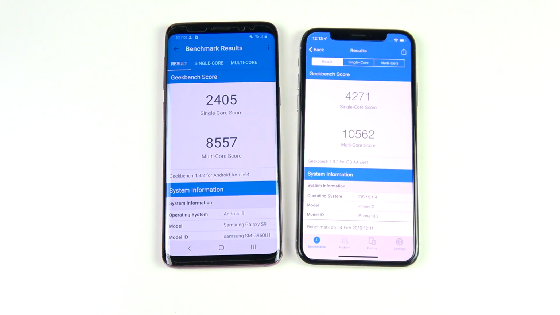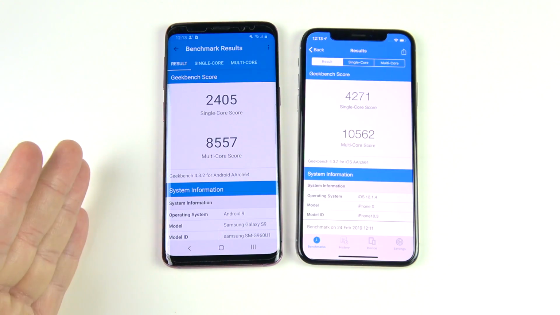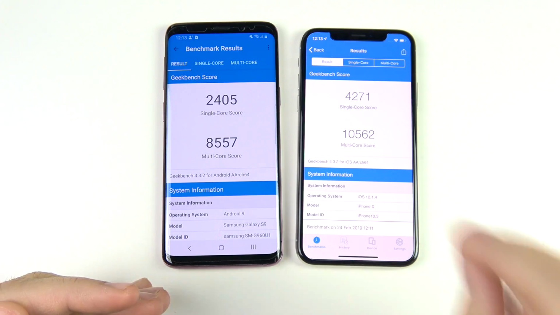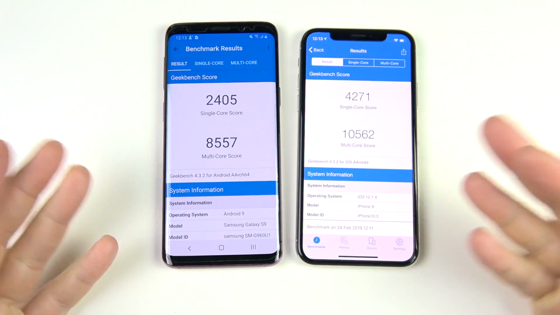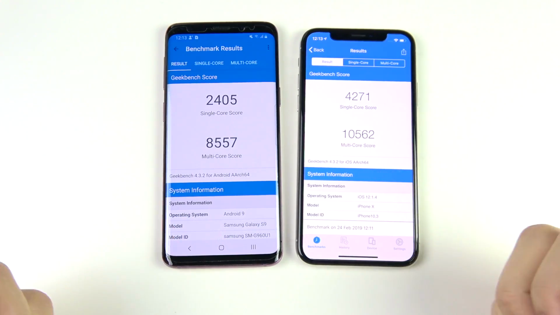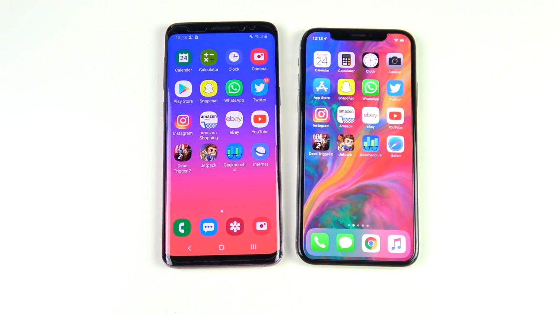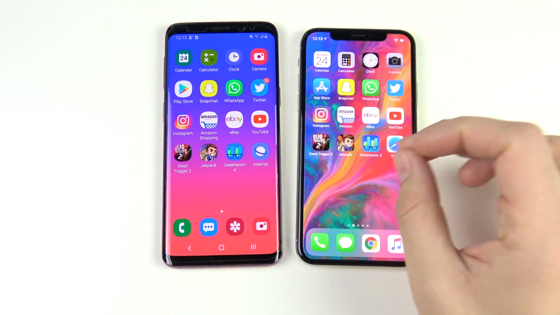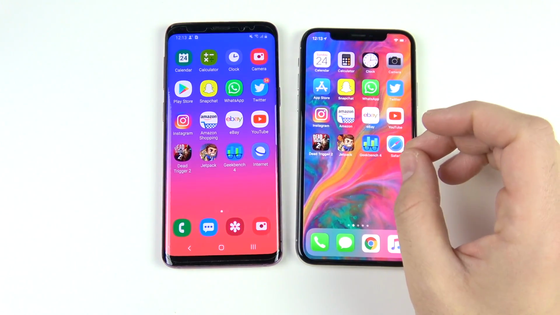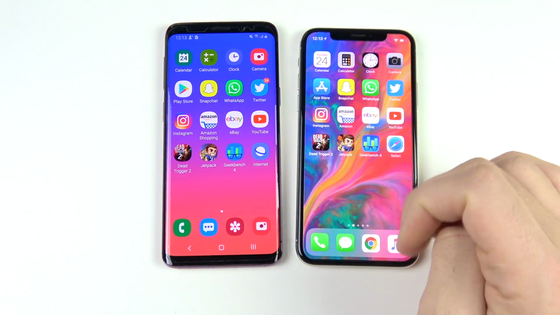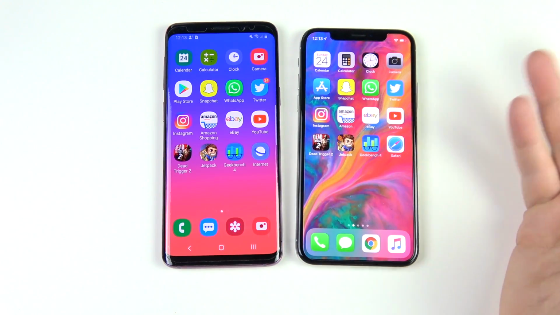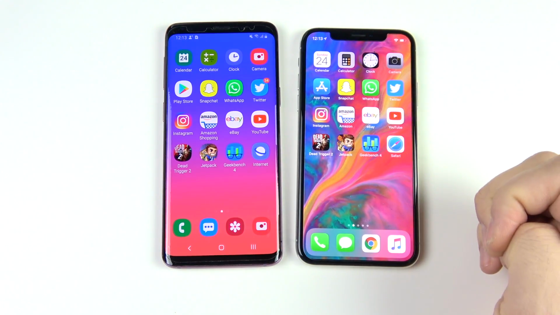So here are the final Geekbench scores on One UI over here, Android 9, versus iOS 12 on the iPhone 10. You see it still does not bench higher. It's pretty similar to the scores it had on 8.0, so it doesn't look like you're getting a massive bump in performance. As you've seen, it still is not taking down the iPhone. It's going to be interesting to see, when I get the S10 in a week or so, if it does take down the iPhone XS Max. We'll see if it can do that.